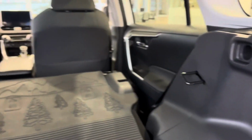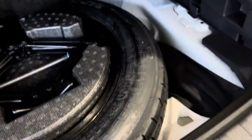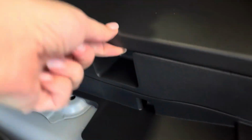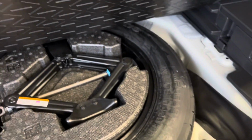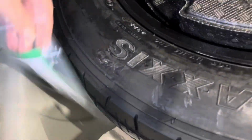Of course, we also provide the privacy cover for the back. So if you want, that does go across and pull out, or you do have a storage area for it below. So these guys pop out and you can put it across if you don't want it floating around in the back. There's your spare tire with your tools, as well as your wheel lock. And this floorboard is also reversible for a hard plastic surface, or you can lower it about 1.5 inches. It's just a push button to close.